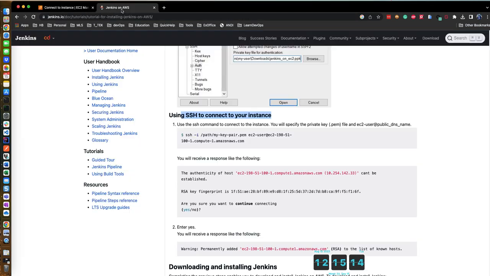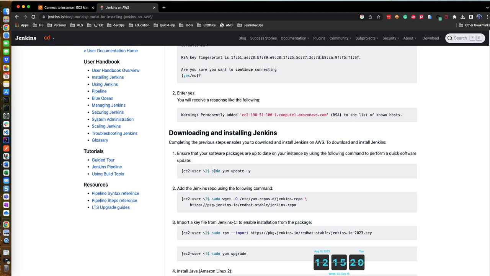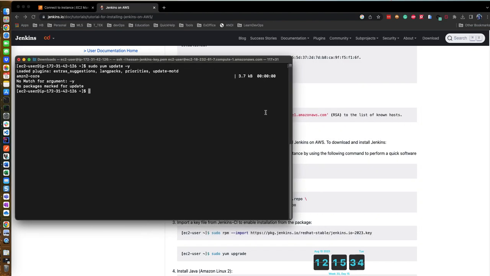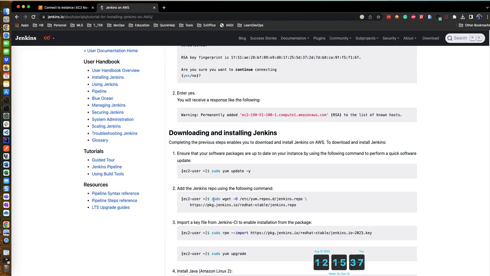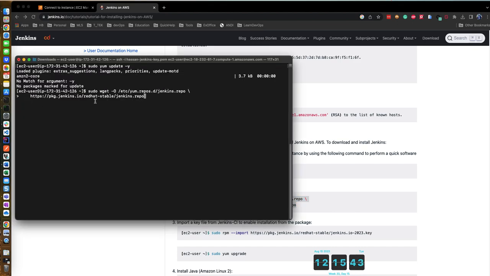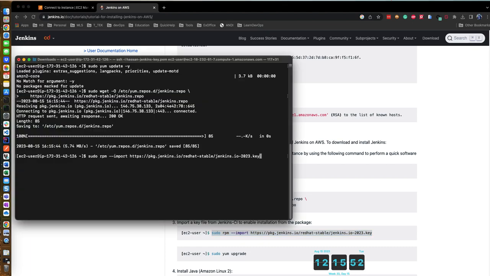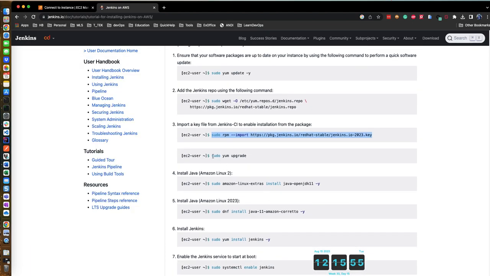Okay, so let's go back to the documentations. We did this, everything is done right here. Pretty much they are asking us to update our yum, right, which is our package manager. All right, so let's do update. There is nothing much to update, so it was so quick. Let's go ahead, follow the next one. So copy this, line number 2, go back to the terminal, fire this command, and it does whatever it needs to do, and then finally copy this. Again, nothing to memorize, just following the instructions, right? And then sudo yum upgrade.